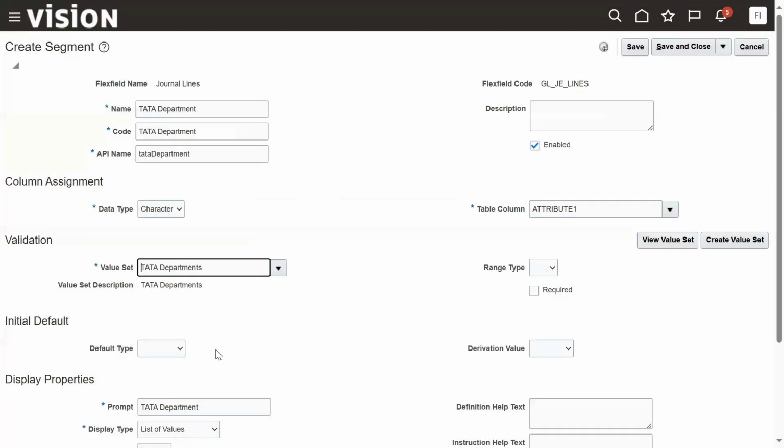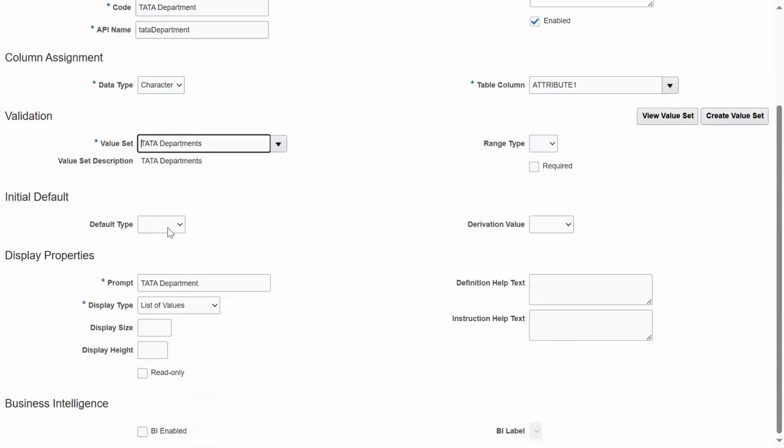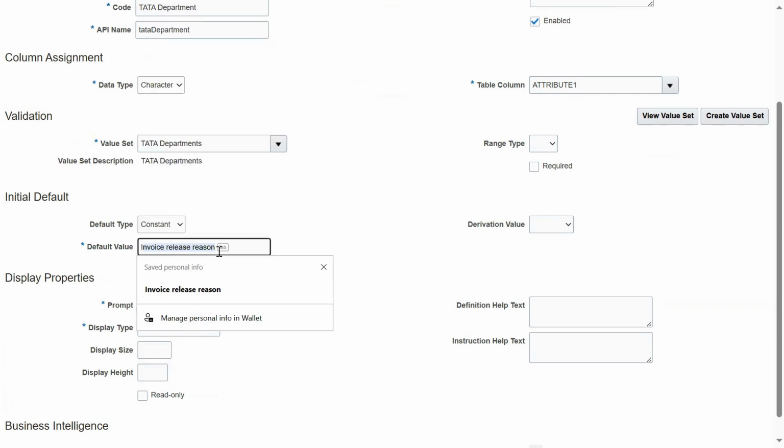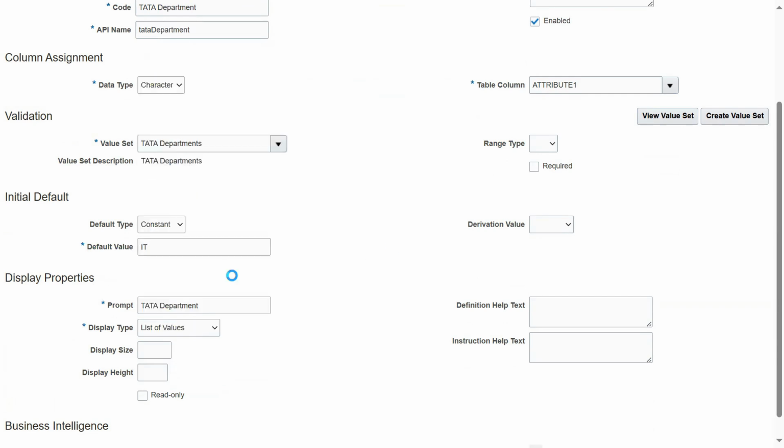Departments. Of course, if you want to set any default department, you can specify the default department here. And the value must come from the list. Whatever list you have in this, from there only it should come here.